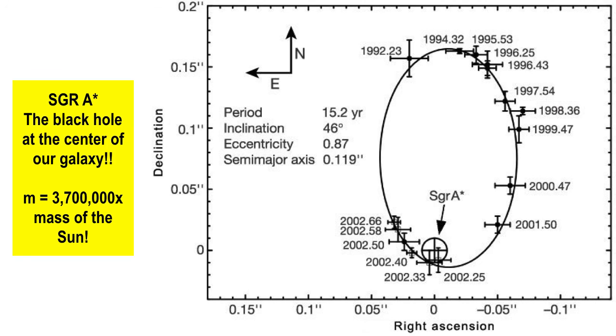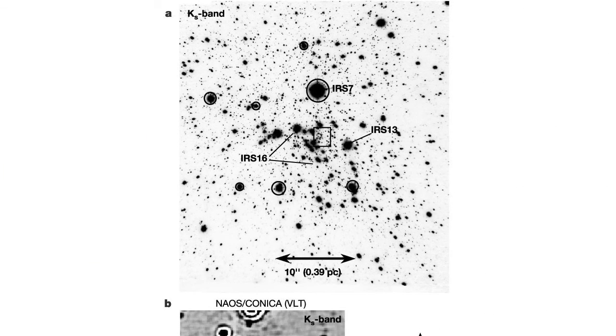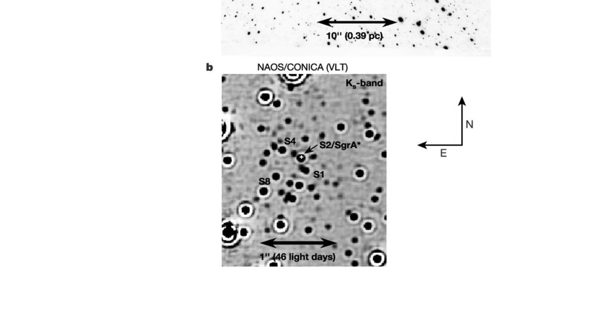And look at these years. They started mapping it in infrared in 1992. And back in 2002, they published a paper. Yeah, we got it. We bagged it. We got the ellipse. And because we got the ellipse, we have the black hole. And they proved that there's a black hole at the very center of our galaxy, right here. This is what it looks like in infrared. And they got it: 3.7 million times the mass. And we've been looking at it ever since. We've got it, baby. And we think that every galaxy's got one. This is the one that we can see. There's a close-up. Look at this. Right down in here, there it is. We can't see it, but we know it's there, baby.